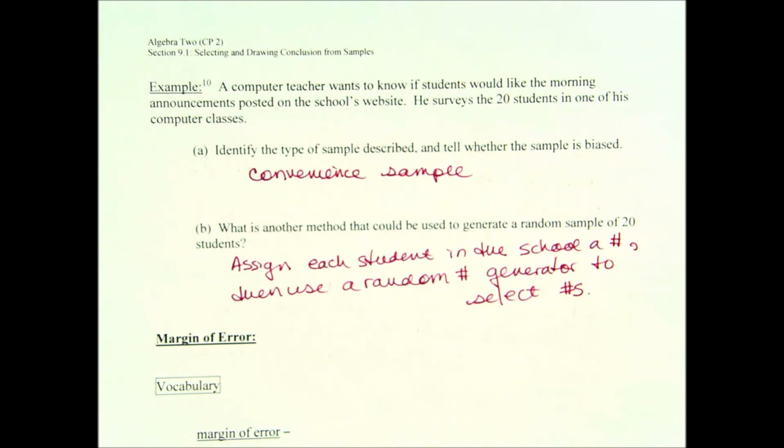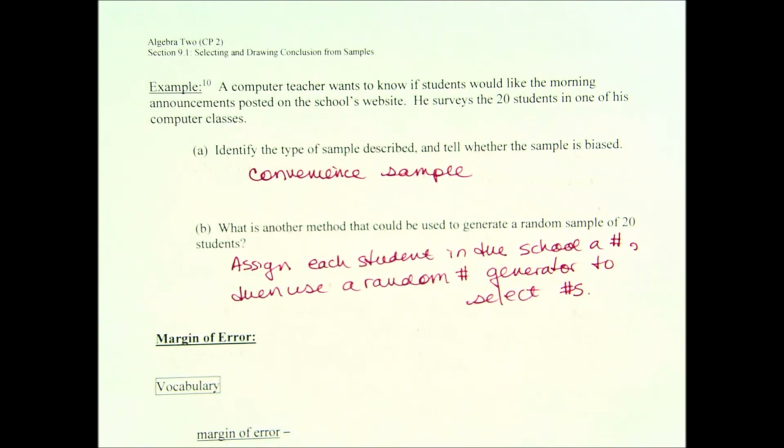This is a better way than putting names on slips of paper and stuff, because even with the Mrs. St. Cyr example, she had 800 names on little slips of paper in a box. It would be very easy for her to use the computer and get a quick list of all student names from iPass or whatever. It'd be very easy for her just to number them with one or two commands in Word, and then she'd have her list rather than having to cut up slips of paper and all that.